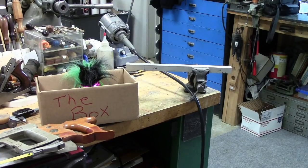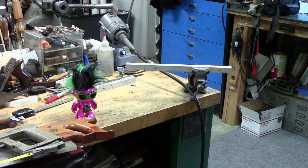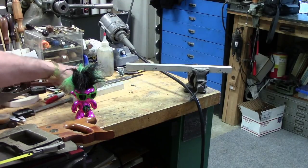Before we start scraping the piece of rosewood that we just bandsawed off, I want to make a little point here — for lack of a better thing, we're going to call it thinking outside of the box. You notice the box — I've got my little buddy in there. We'll take him out of the box so he can think better. We're going to let him make a decision for us here. His name is Wilson — not Watson, but Wilson. Sometimes he responds when I talk to him, sometimes I have to holler at him.